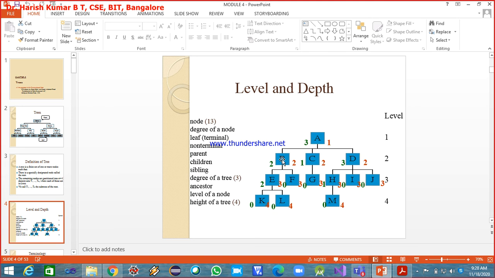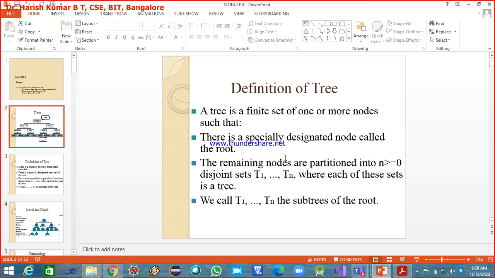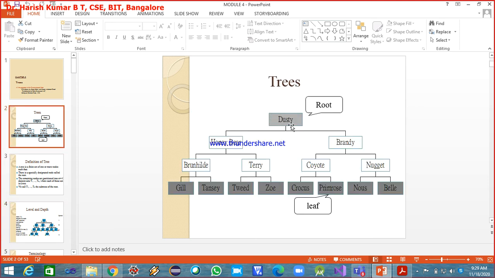If I take any intermediate node, what is this node's degree? It is 3. So if it is a completely balanced tree, something like this, the root node will have the node degree 1, and the leaf nodes will have the node degree 1 again, but all intermediate nodes have the node degree 3.